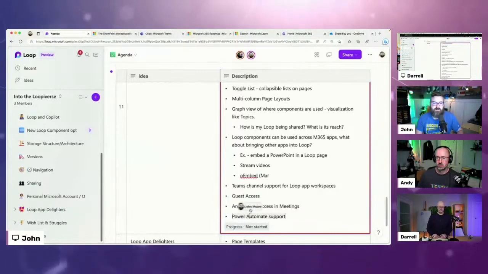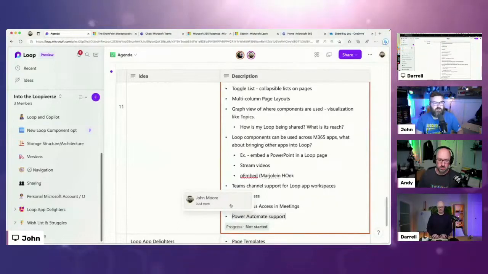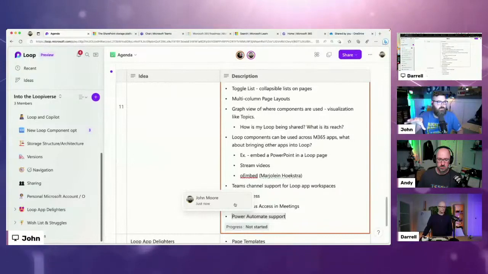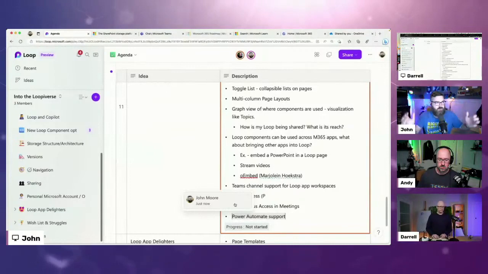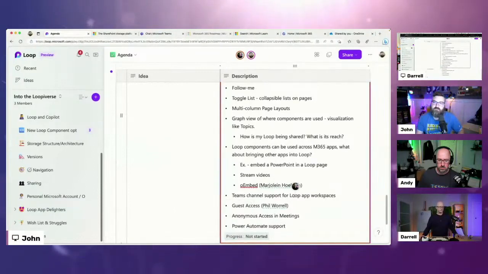And then he also mentioned Power Automate support. This is something I totally echo with Phil. It would be nice if you could have Power Automate generate components off of a custom template, even. It would be beautiful. Because then what I would do, like I mentioned way early on with the whole stand up Scrum thing, I would like to say, all right, I'm going to make a Scrum progress status table that's customized, and then I want Power Automate to post it in this channel every day at the same time. So yeah, Power Automate support would be really rad to add to that.